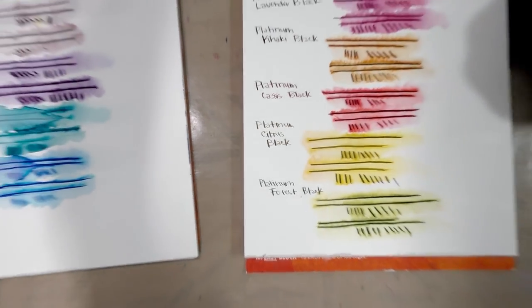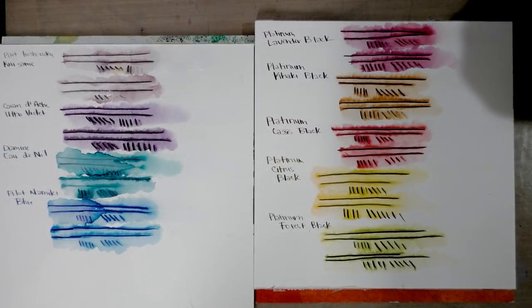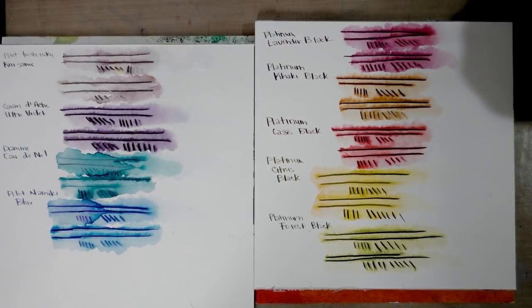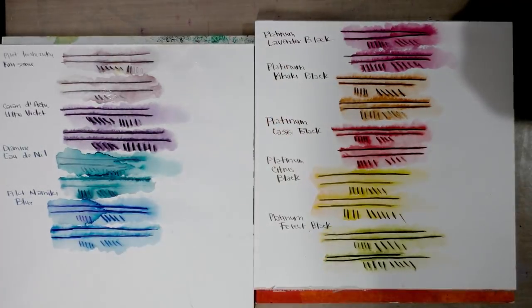Cassis Black: a little bit of pink but not too much — you could probably use Lavender Black the same way. Citrus Black works as a self-toning ink, and Forest Black works as a self-toning ink. So all of the inks tested over the past couple of days will work as self-toning inks. If you're interested in seeing how to use those, check out my Rohrer and Klingner Scabiosa and Salix tutorial on using self-toning inks, or keep an eye on this channel. If you enjoyed this video, check out my fountain pen playlist, consider subscribing, and visit onceuponatine.tumblr.com. Thanks so much for hanging out — hope to see you again soon!